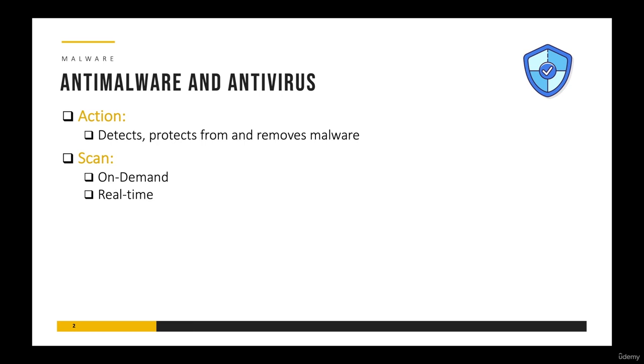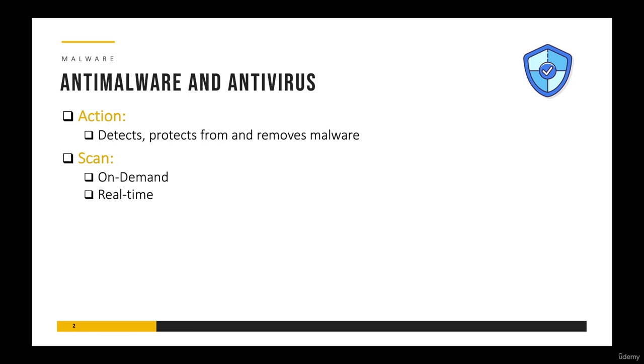The second type of scanning is called real-time scanning. In this type of scanning, the anti-malware is always loaded in the background. It is running as a service in the background. And whenever you open files or execute files, the anti-malware intercepts your request before executing or running that file. It quickly scans that file to identify if it is infected or not. And if it detects a problem, it immediately triggers an alert. So this is called real-time scanning.